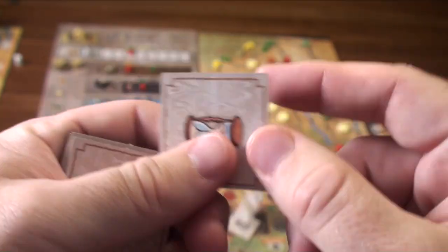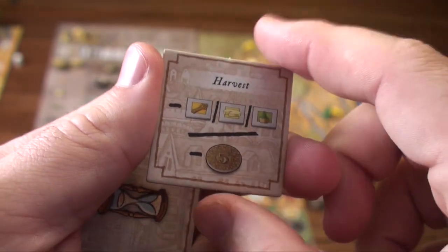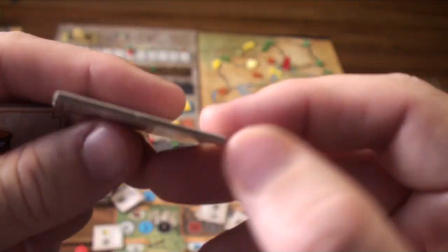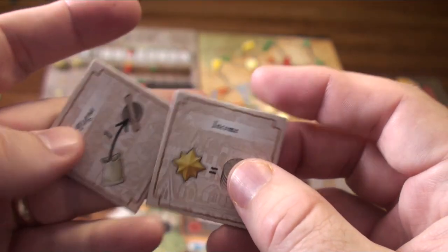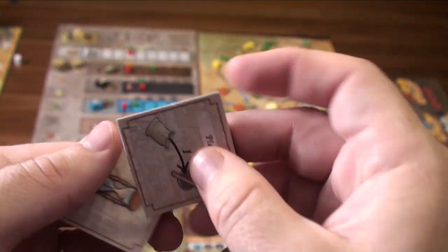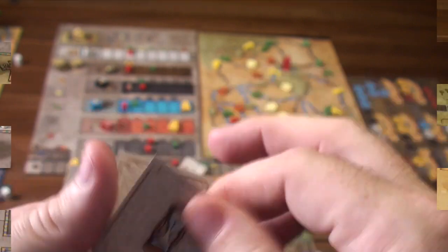A repeat. No monks this time. This is a harvest. You have to pay one of the foods or lose 5 coins. And you can see that it's more income, more trading days, more harvest. So if you've played the game before, you kind of know what's going to come out. You're just not going to know what order they'll come out. So you'll flip one of these over, so you'll know at the end of the round what's going to happen for that round. You can sort of prepare for it.